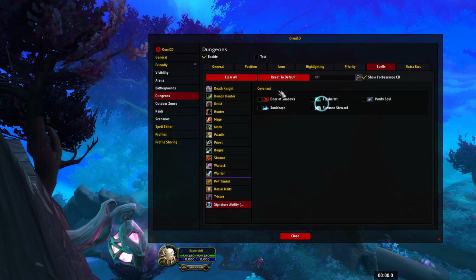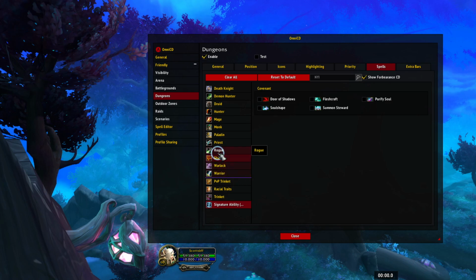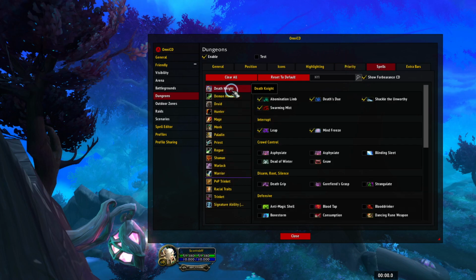And then there are things like the Covenant signature abilities. So tracking Purify Soul is pretty good. If you're a healer or a DPS, tracking your tank's cooldowns, Purify Soul is probably worth it. But outside of that, that's pretty much a fairly generic breakdown of what cooldowns you should track with OmniCD and a generic sense of how to set it up.